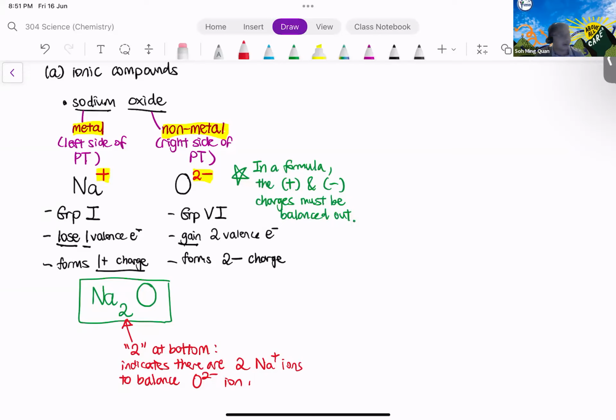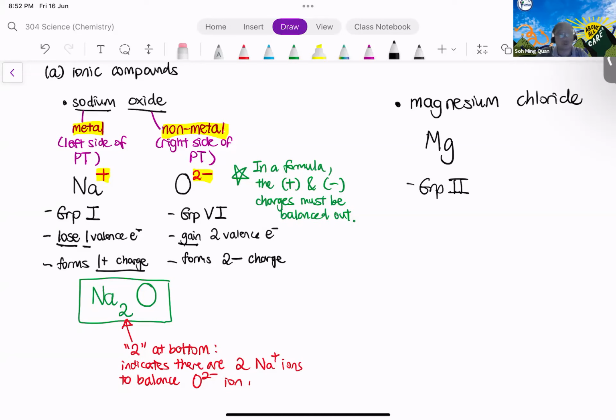Okay? Now, let's go with another example. So sodium oxide is one example. Next one I want to do is magnesium chloride. So again, we do the same thing. You must go to the periodic table and search for these elements. Magnesium is a metal, but don't just stop there. Magnesium is in group what? You go and find in the periodic table. Magnesium has the symbol Mg. Mg is found in group 2.